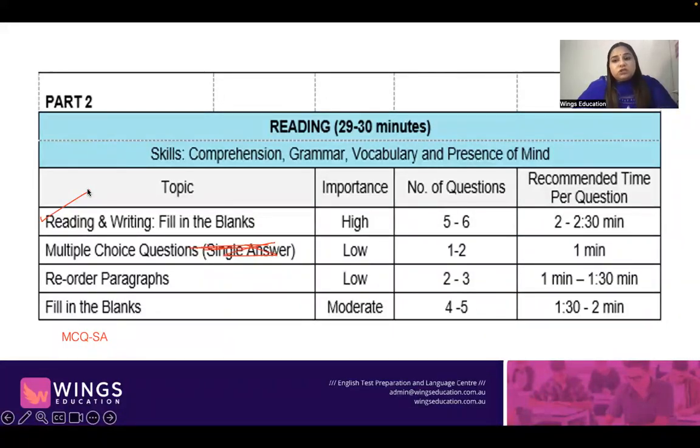There will be 5 to 6 questions of this type. You can spend 2 or 2.5 minutes on every question of this type because they make a lot of scores. They're going to give you 44 scores, half of the scores in your reading and half of the scores in your writing. We do have a timetable which is devoted to these questions a lot. So every time you do your reading and writing fill in the blanks questions, never think it's enough. Always attend the classes of your reading area so that you can learn more and more from your trainers, because definitely they're more seasoned and skilled and they have more knowledge and experience about the test system and the questions that you will have in your exam.